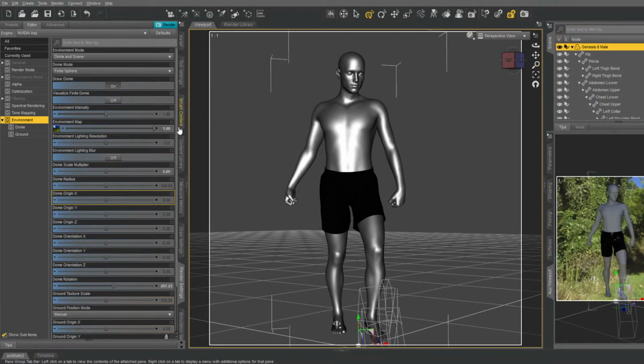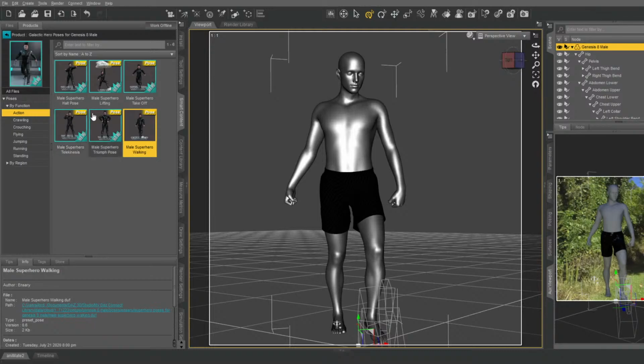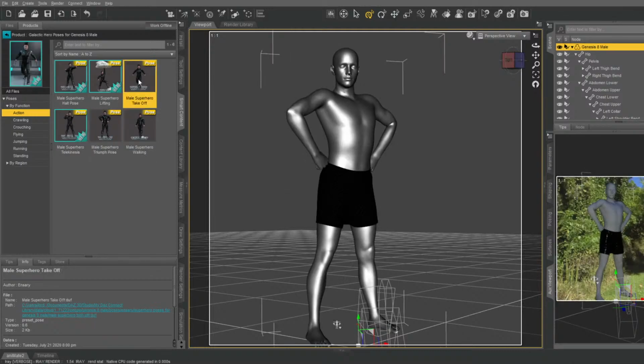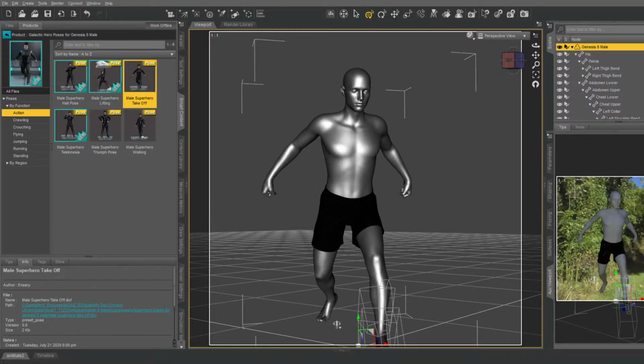He needs a new pose. Oh, that looks lame. Slightly less lame. So let's go.